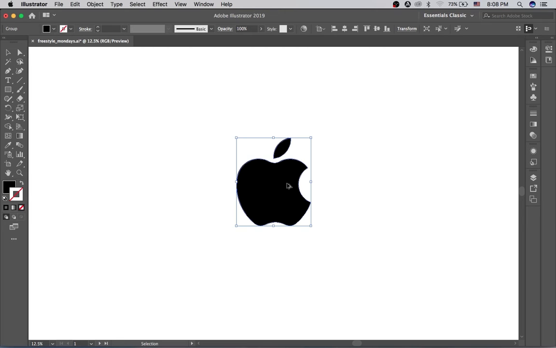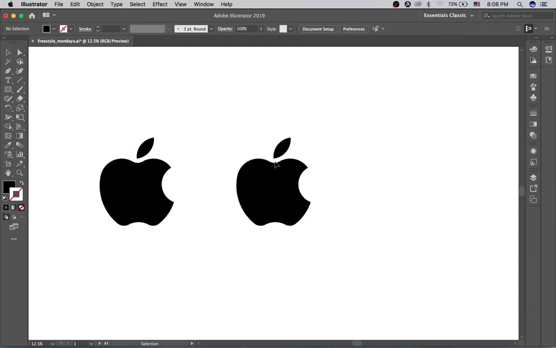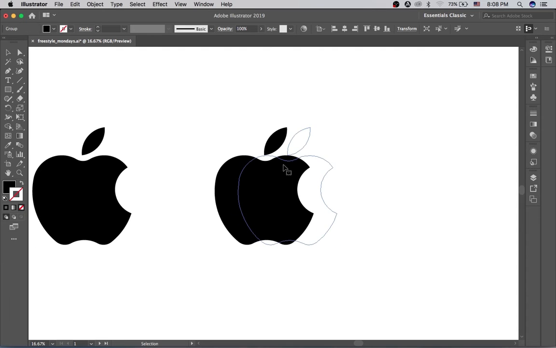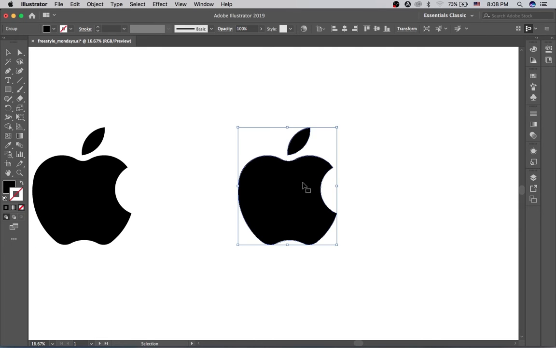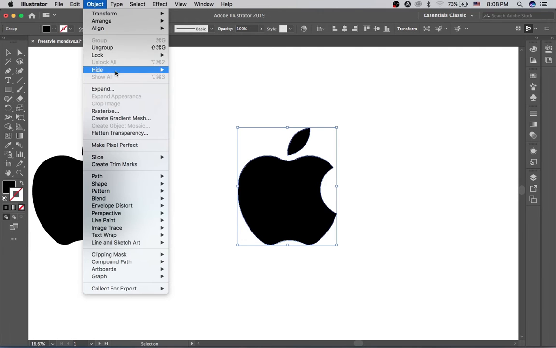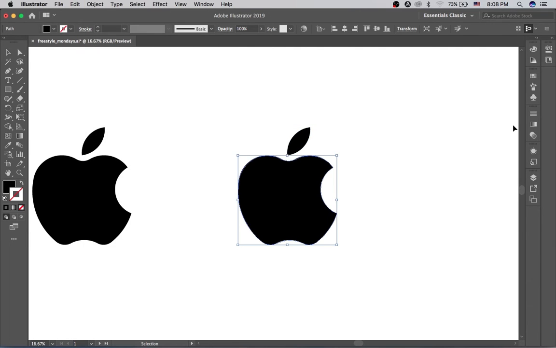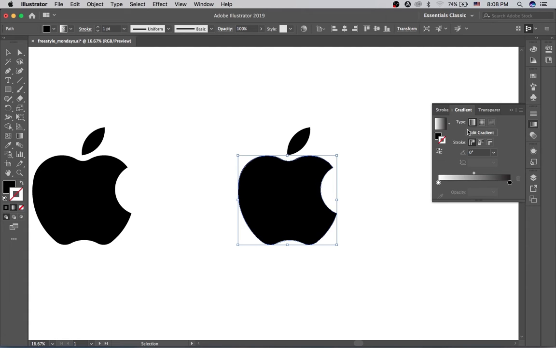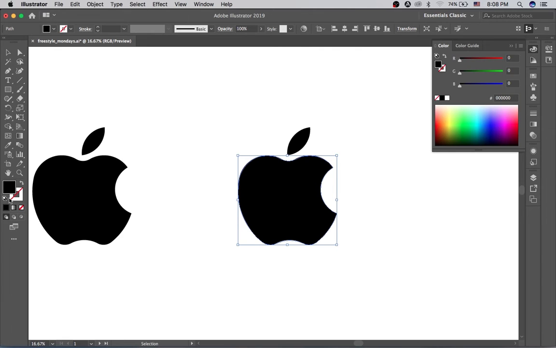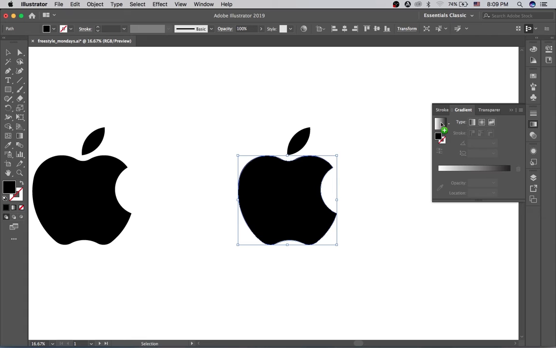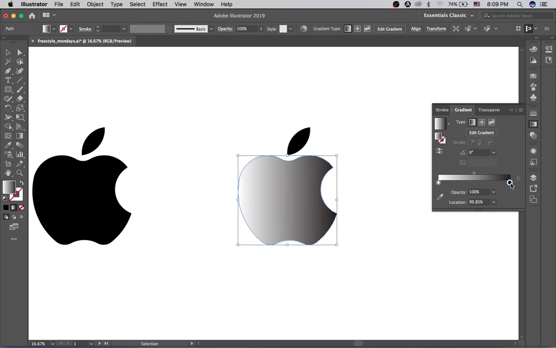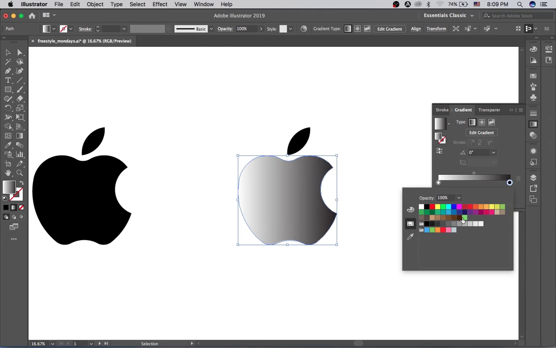So for this week, I'm thinking of turning the Apple logo golden. Let's try a golden kind of design. Let's see how best we can achieve this here. All right, so I don't want a stroke. I want the fill to have the gradients. I'm gonna change it to a goldish color right now.